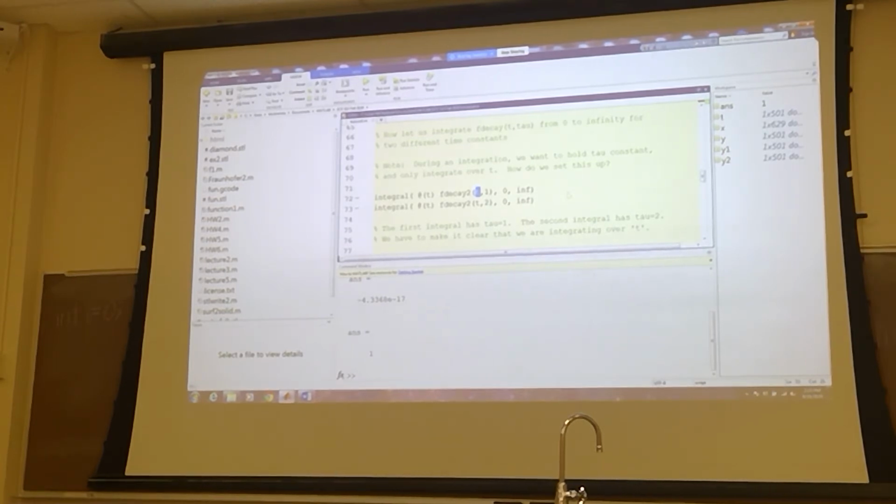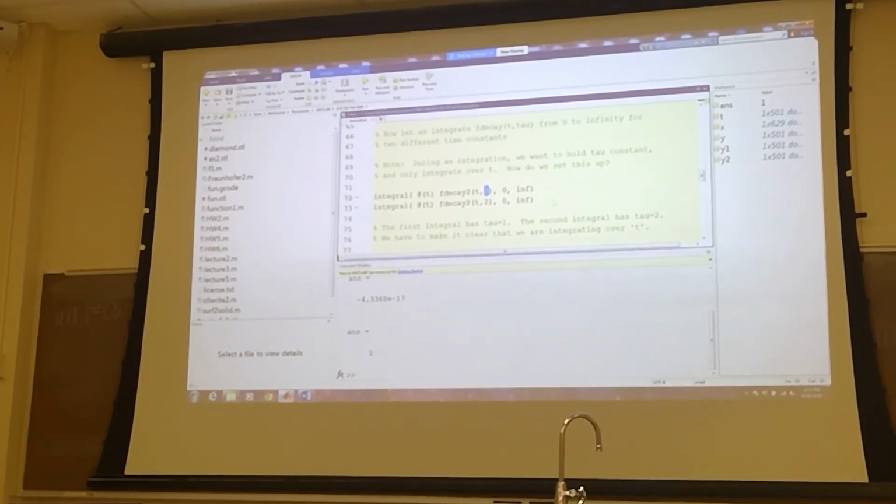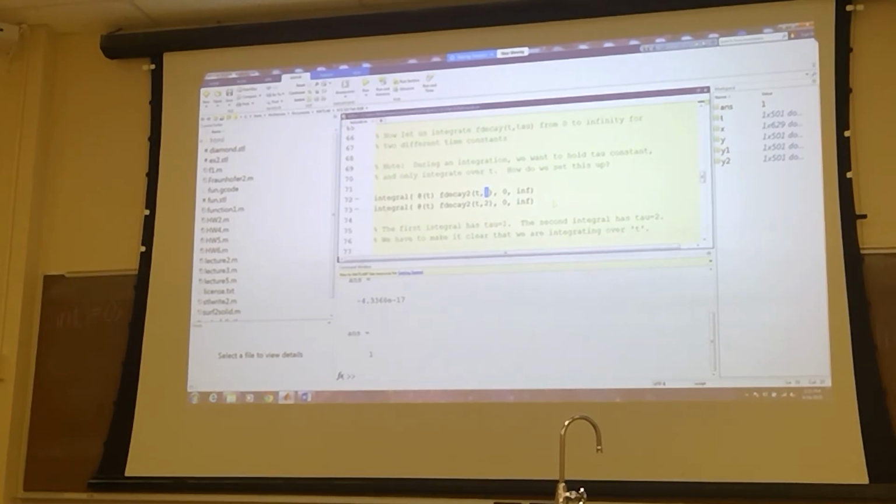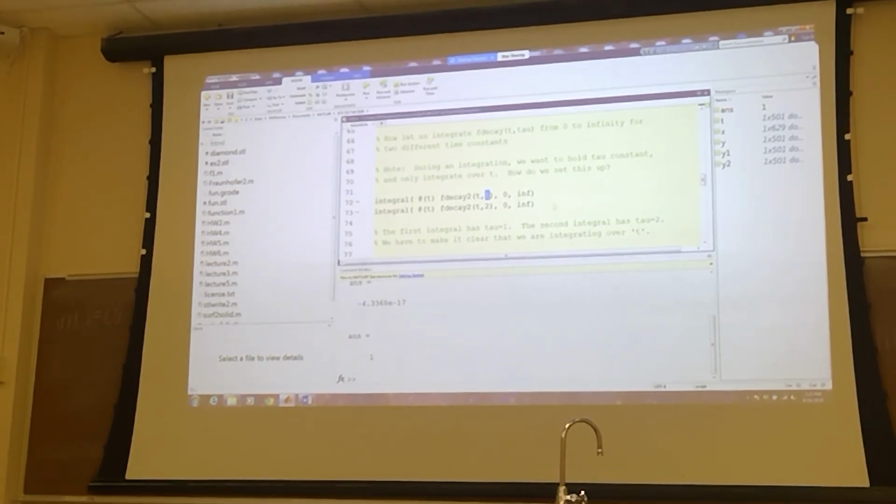But the other input, it's like, what do I do? And so what do you do with the other one? Give it a value. So now the first line here is the integral of our exponential minus t over tau, with tau equal to 1, because that was our second input on the function. The other one will be the integral t from 0 to infinity with tau equal to 2, because that's what we defined, right? So this is the tricky part, right?